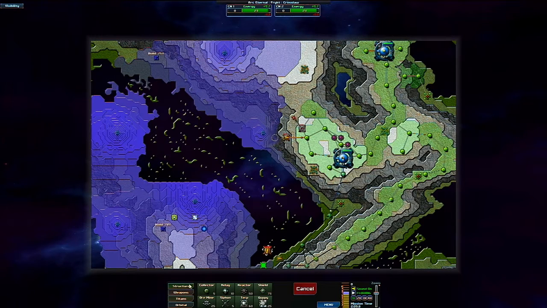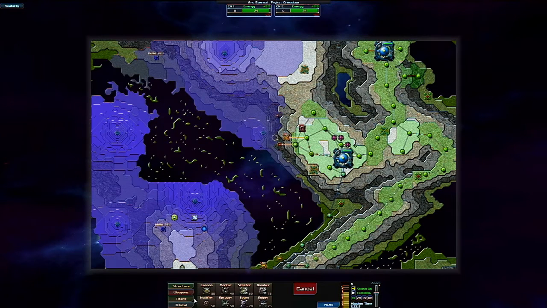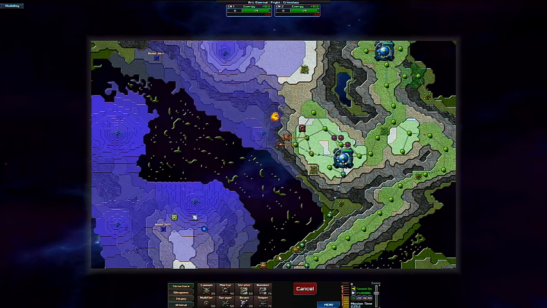Okay, that cannon's doing its job. I can get a nullifier there, so then I can get a collector in. So he's probably going to run out of ammo pretty quick. Let's put in another cannon so that I can swap it out. Alright, get in some more reactors.